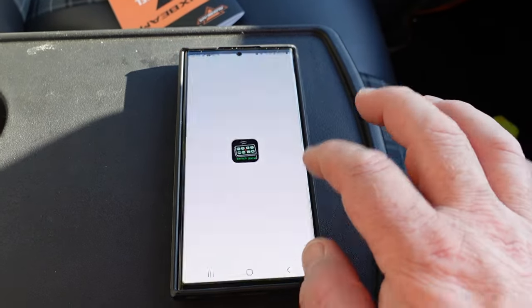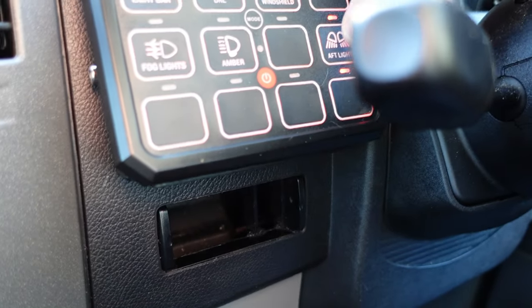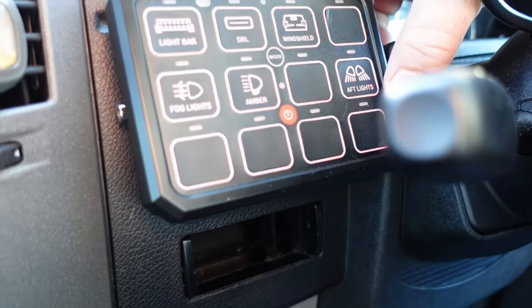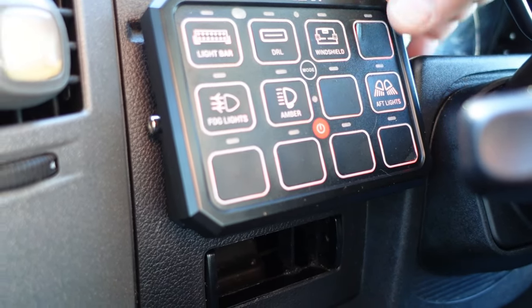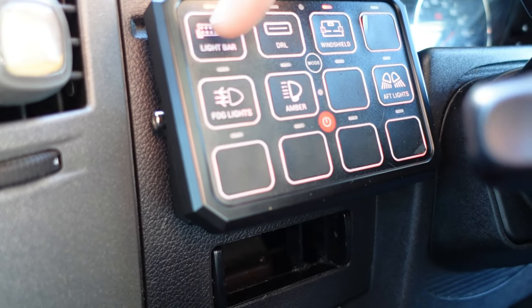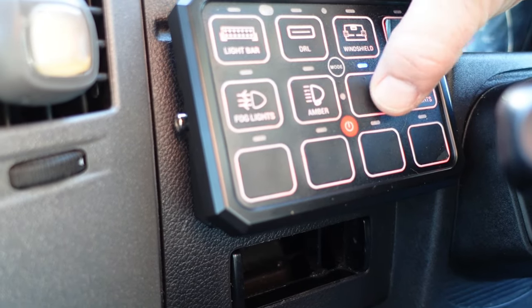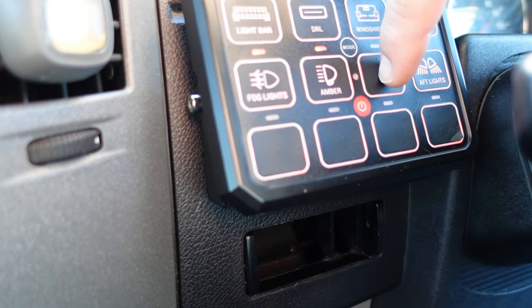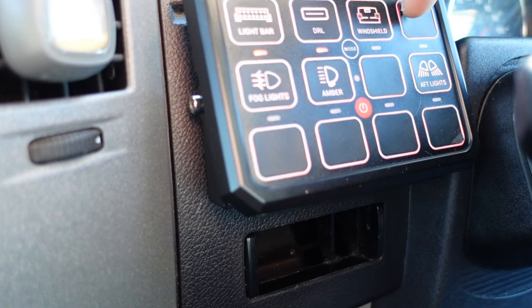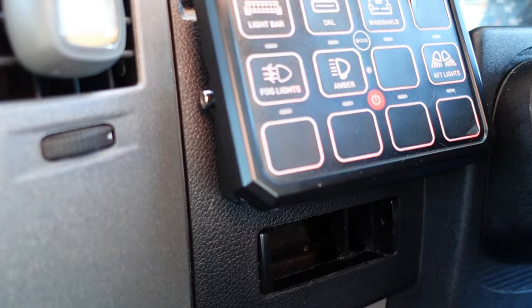This app is so simple. If I click on there now - see them two lights come on. Click it off again. Click it on - two lights come on. Click it off. That is our group set up. I have multiple groups now, so when I put my light bar on it also brings on my bonnet lights. Press either one of those buttons and it takes off my fog lights. Another group, and that's them two there - the ambers. My DLRs brings this one on and that one on as well.